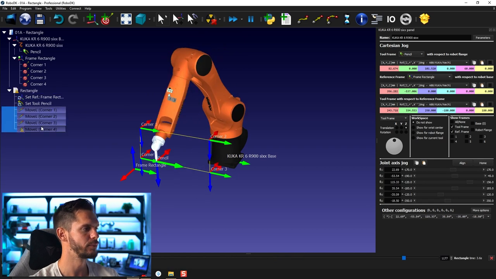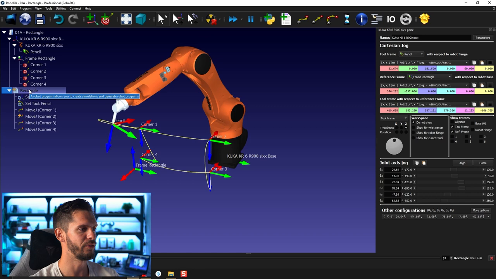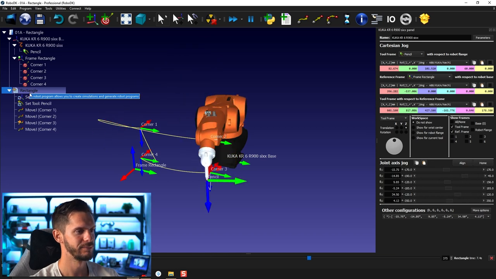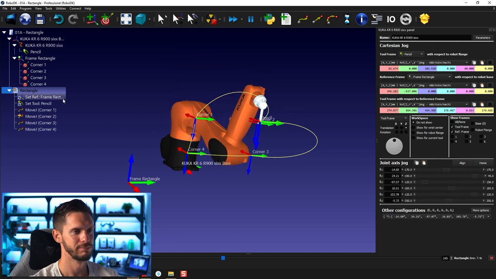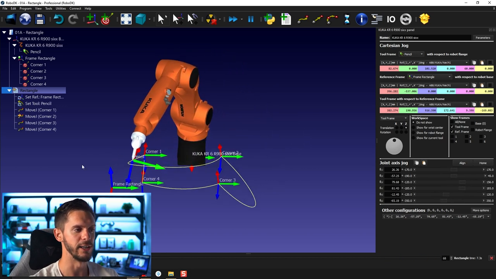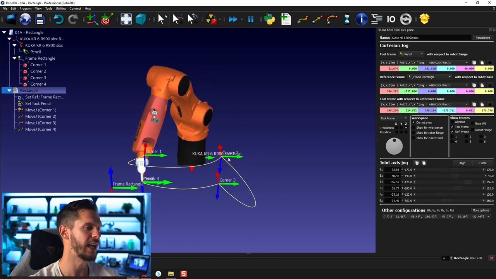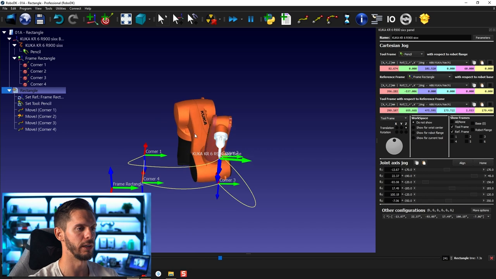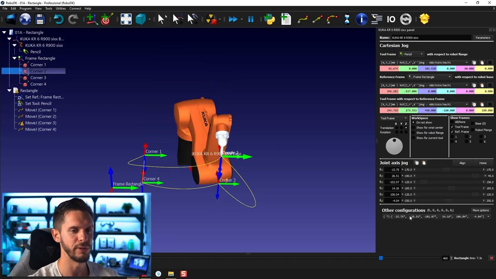But if I was to switch all of that to joint motions, as I said, joint motions do respect configurations. So you will find something weird, like this, like that. If you have a situation like this one, this is because you're using a joint motion with a target that does not have its joint values properly set up. So what you can do, small trick here, because it can be a bit hard to go to the right one and then figure out the right configuration.